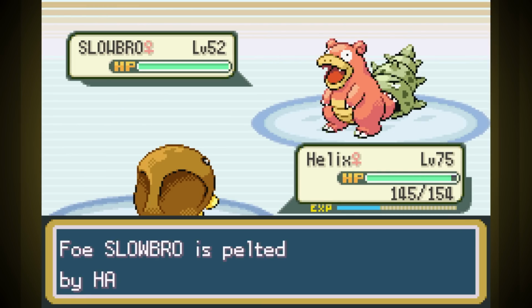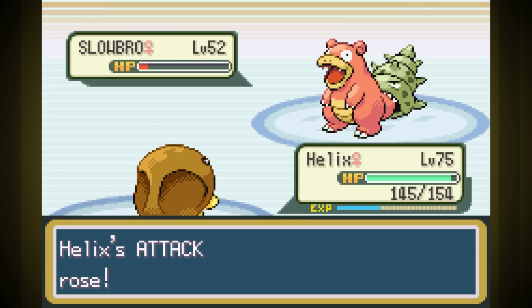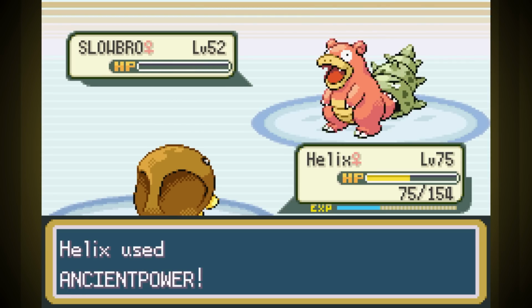Slowbro is third, and he's given me a lot of issues in my other attempts, but this time Ancient Power crits it to bring it all the way down to red health and boosts our stats. Slowbro's Surf still takes out almost half of our health, and Hail takes us down even more, so we're not safe yet. She full restores, I hit Ancient Power, Hail stops, and I finish her off.